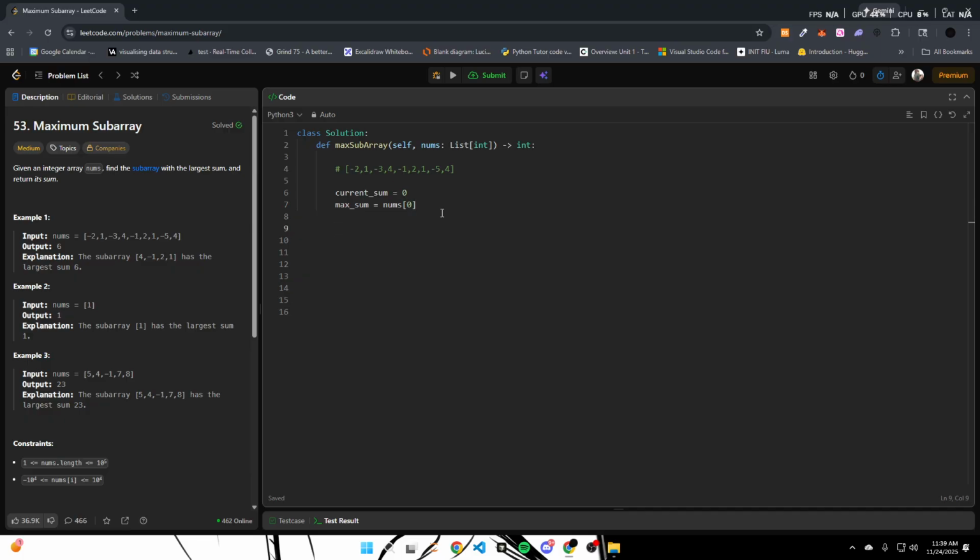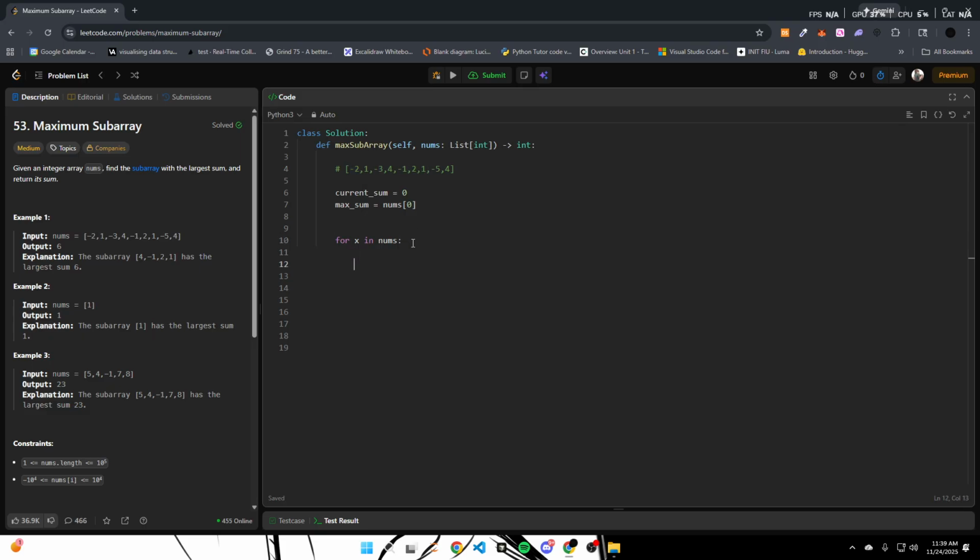Now that we have these two variables, we need to update and change them. We need to update current sum so we can add the values. Once we add values, we can make some conditions to see whether or not that's the highest value we have. If we want to check every single one of these values in this list, then we need some sort of loop, and the most obvious loop would be a for loop. So for x in nums, where x represents each single one of these numbers within the list.